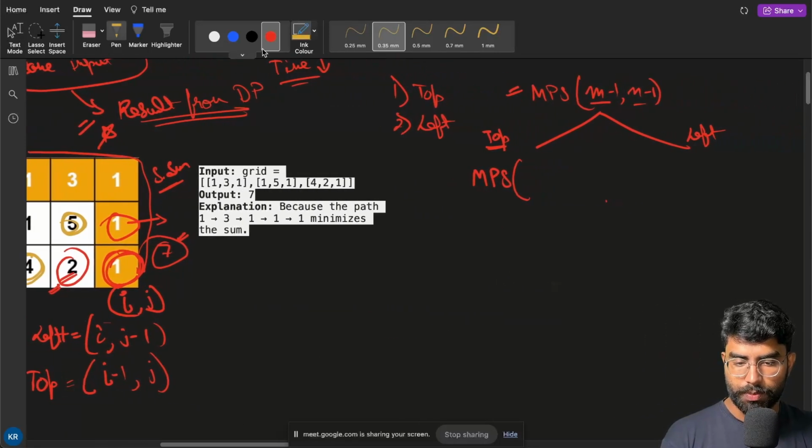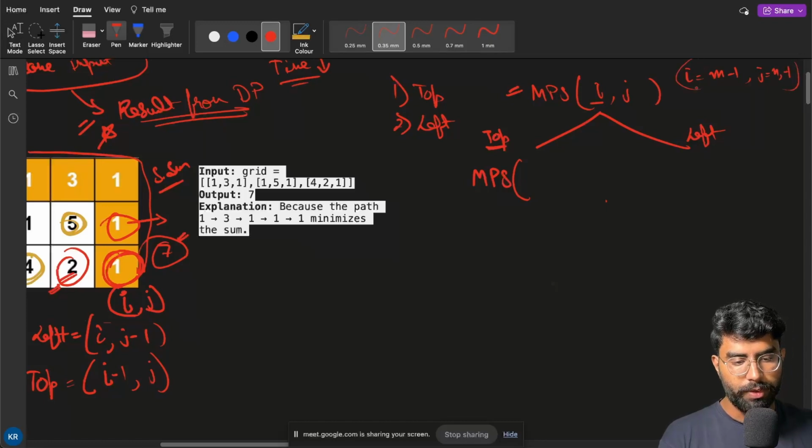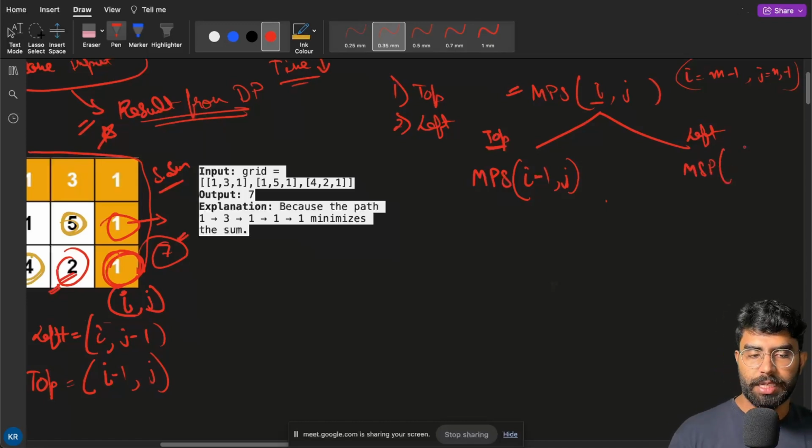So what we will do, we will be calling this, that is, let's say we are having i and j, I was at this point m minus 1 and j is n minus 1, correct? So we will be calling for here, this is top, so i will be minus 1, j will be same, correct? And here we will be calling the previous element, right?